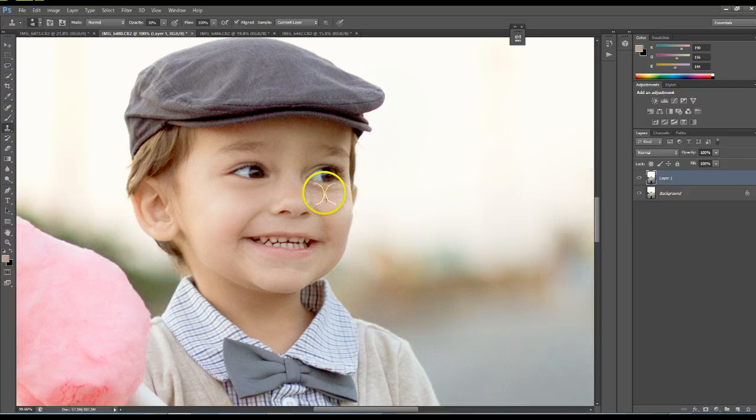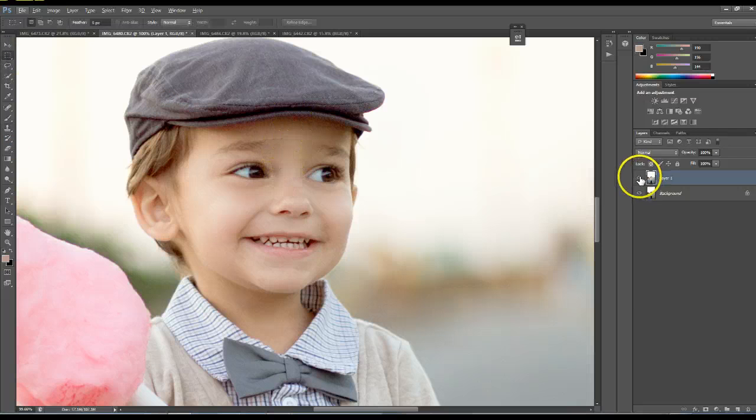Side. Oops. There we go. Taking forever in this area.